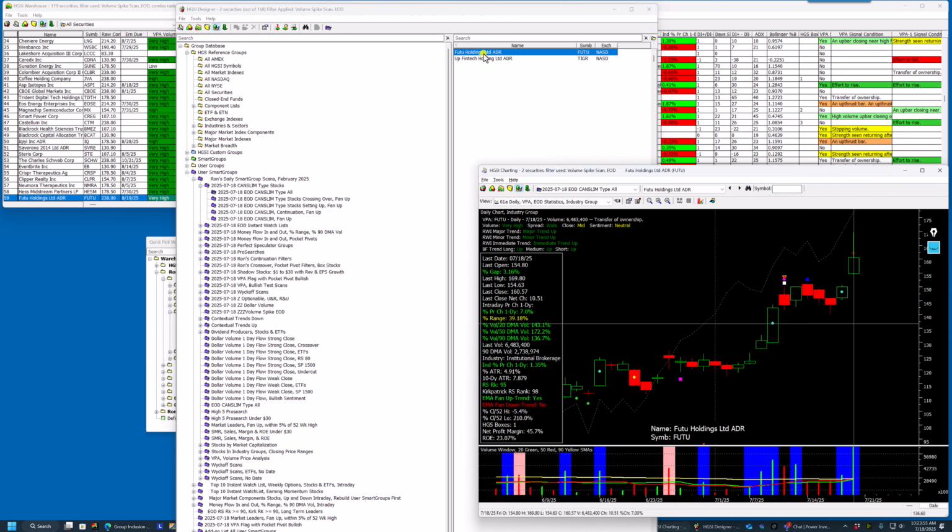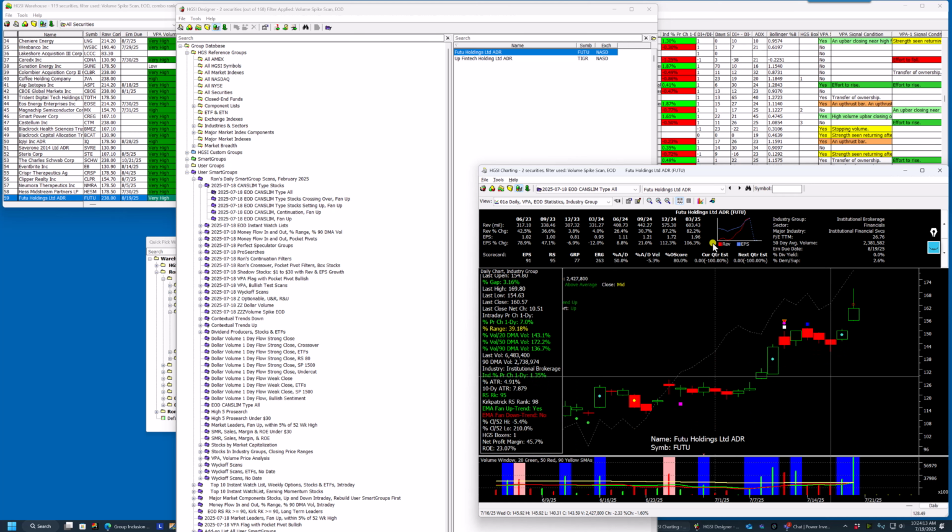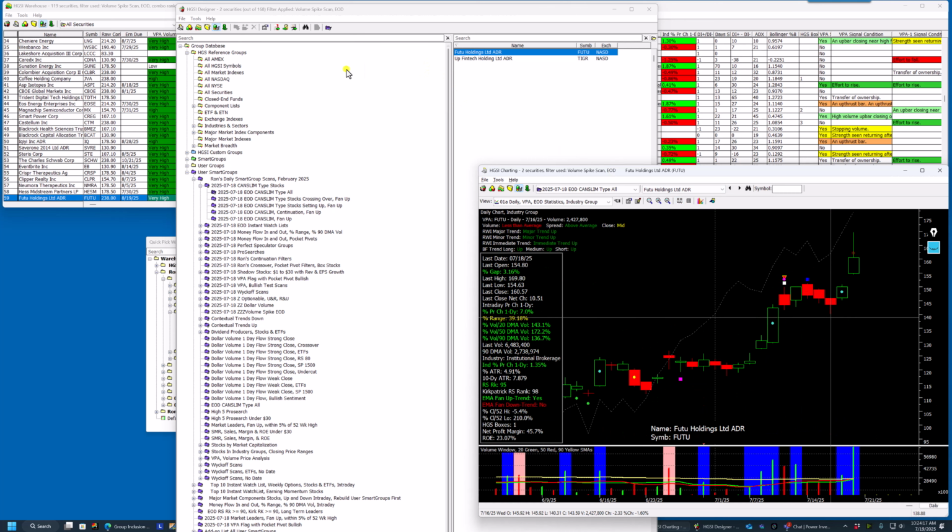And if I bring them up, you can see that, look at the volume coming in here. It was probably showing up back here, and then it hesitated for several days, took off, and now there's some selling there. But this is a stock with increasing revenue and increased earnings. That's why I say CanSlim type stocks.